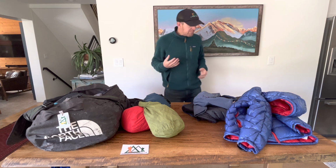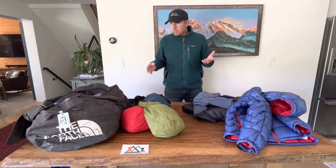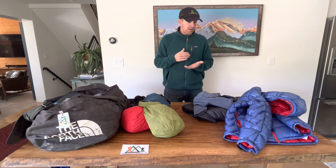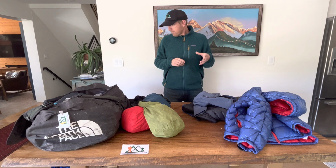There's lots of other smaller things, like hats for around camp and bits and pieces, extra things you might want to bring. Those are up to you. We're going to give you a 35-page dossier with an itemized kit list, give you everything you need, but you do not want to leave out any of these key pieces of equipment. And you want to have all of this with you on the mountain.